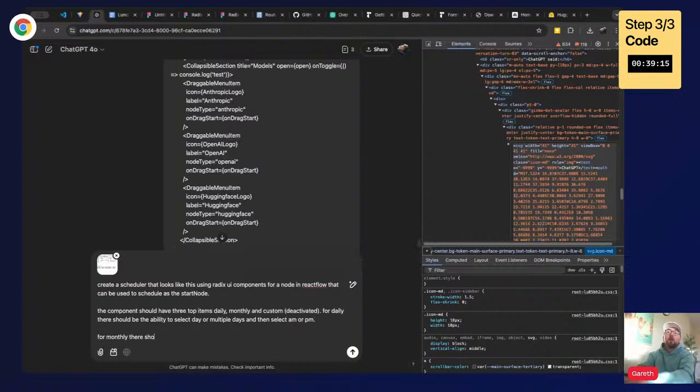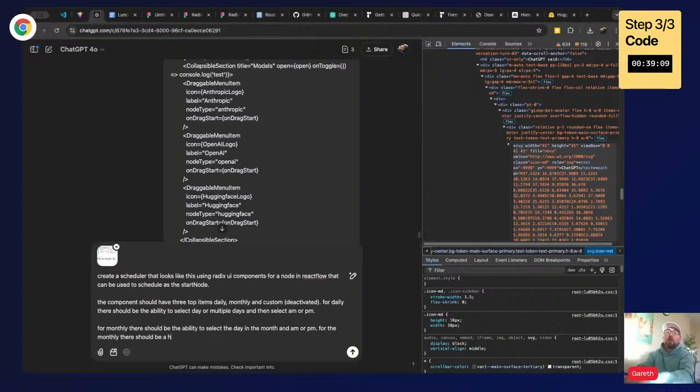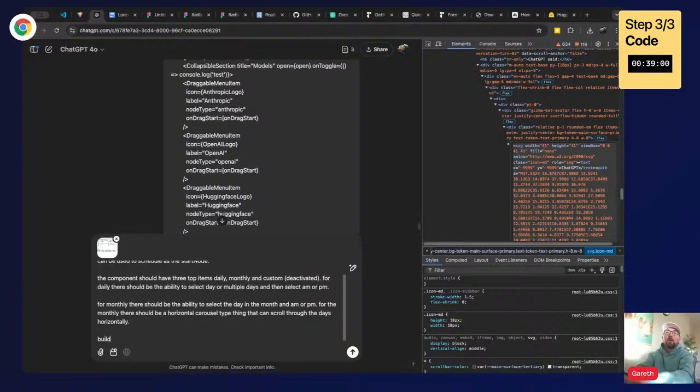For monthly, there should be the ability to select the day in the month, and AM or PM. For the monthly, there should be a horizontal carousel type thing that you can scroll through the days horizontally. Build using Radix UI and make sure this looks very enterprise ready.